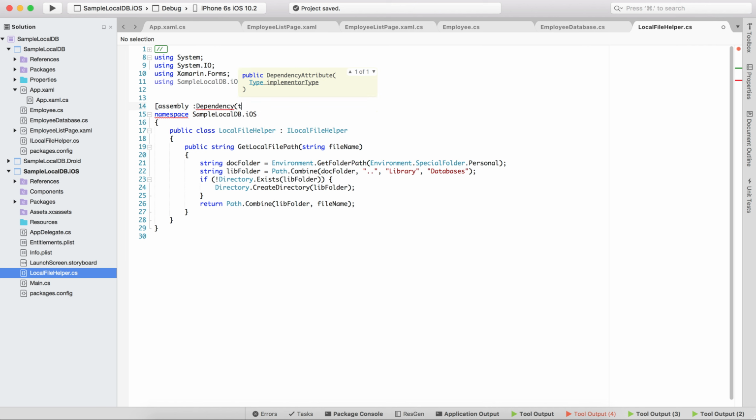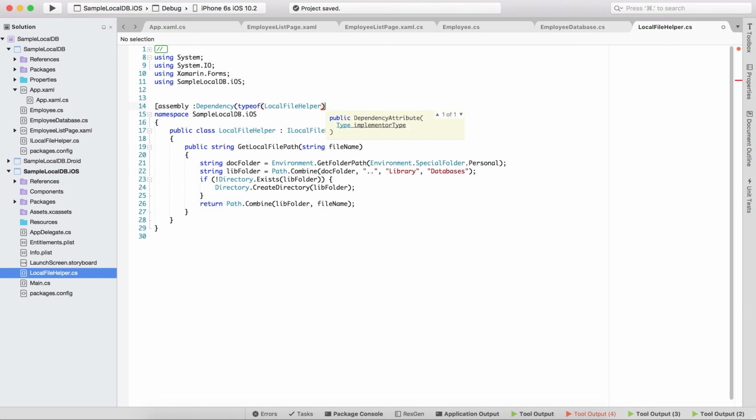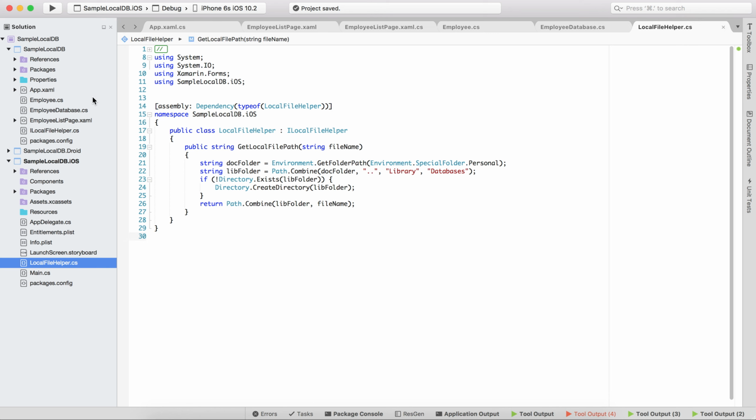This particular dependency is of type whatever class file we have created now. And let's just close this. So this is the dependency. Now let's run this application and see what happens.